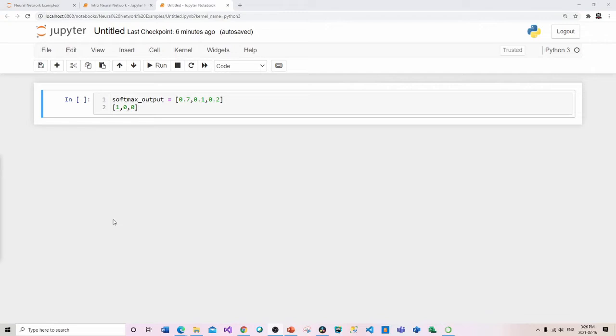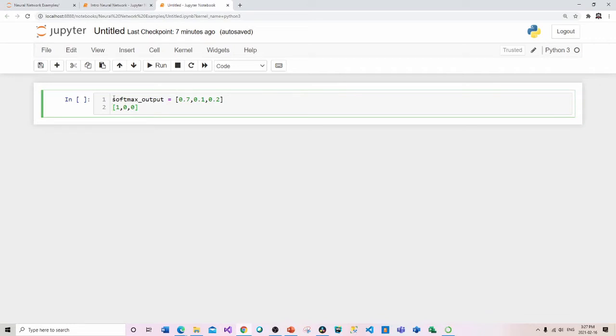And this is a special case of the cross entropy calculation called categorical cross entropy. So this may be a little bit hard to understand, but as we get into the code piece, it should be a little bit more intuitive about what I'm trying to say. But let's just look at an example.